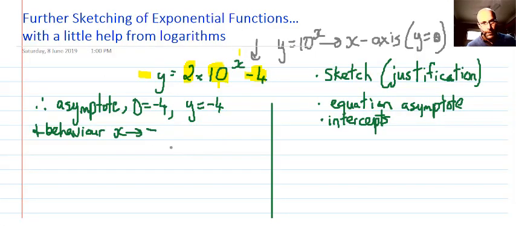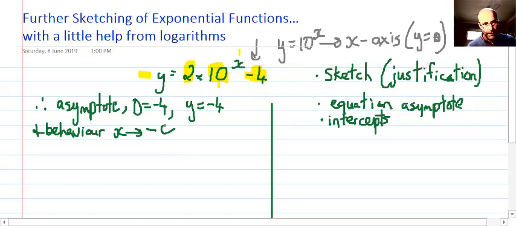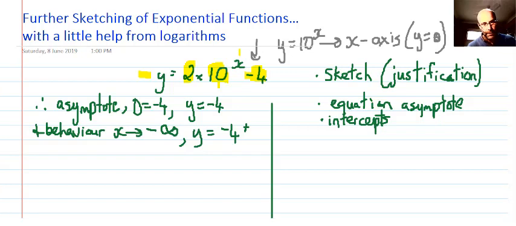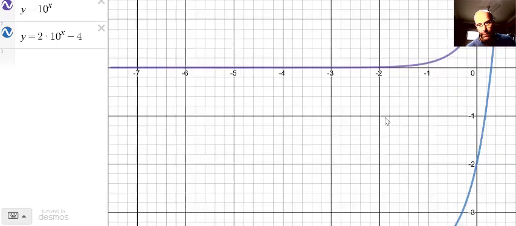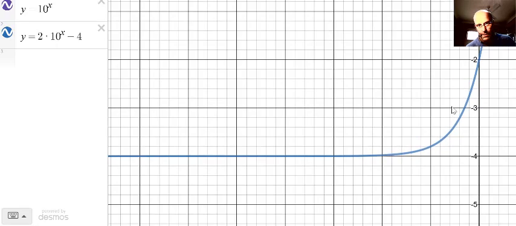So we write, as x approaches negative infinity, y approaches -4 from above. Okay, now things can approach from above or below. On this graph here, it's approaching it from above. If we zoom in and have a closer look, you can see that if you look at where my cursor is, it's approaching it as we go towards negative infinity to the left, from above it. If it was approaching from below, it would be tracking like my cursor is suggesting there, as you can hopefully see in the video.